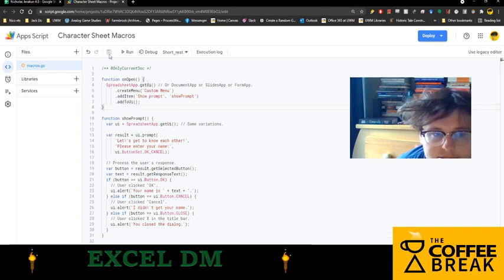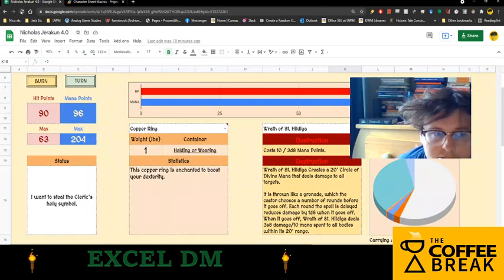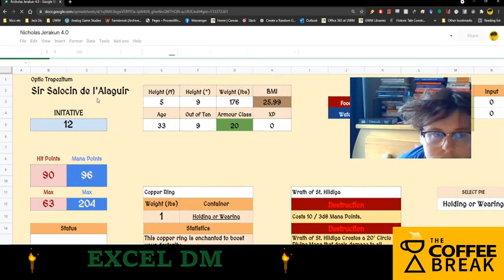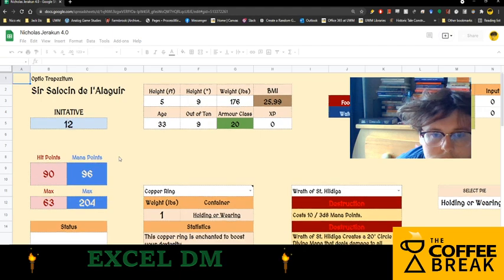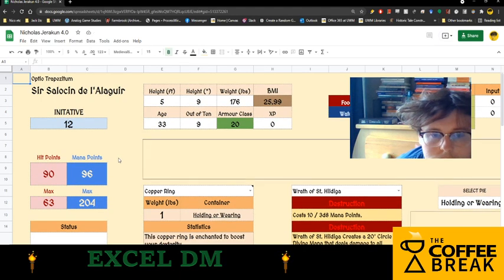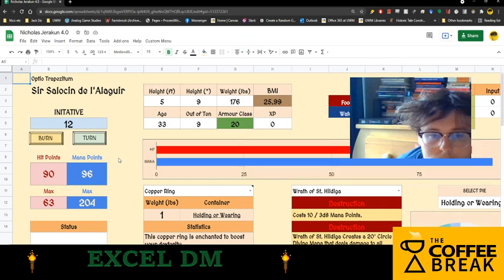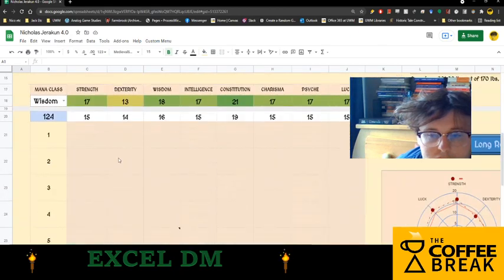So if we do this, and go here, and reload, just to trigger.